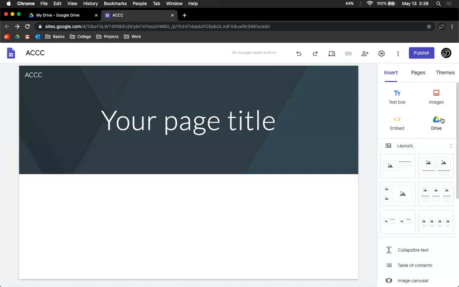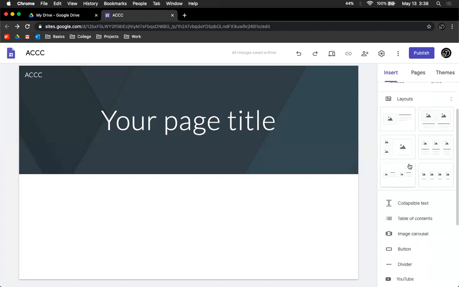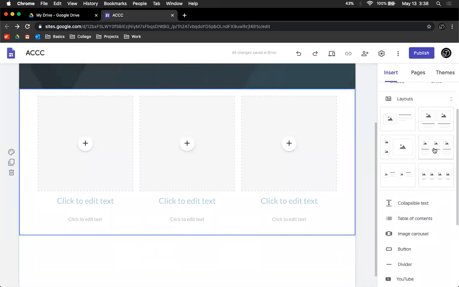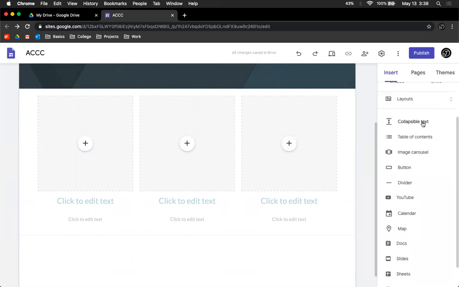Then after that, you have layouts. There are pre-made layouts here for you. So if you're not sure how to design the web page, or you're not sure how exactly you want it to look, or you don't want to spend all that time, you have these here. I can click on one and it can pre-design the page for me. It can have these empty filler boxes for images and text and all that stuff. Really, really nice. Then after that, you have a lot of additional tools.